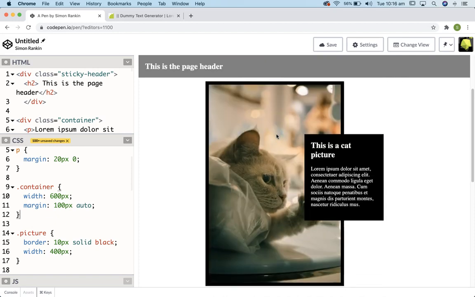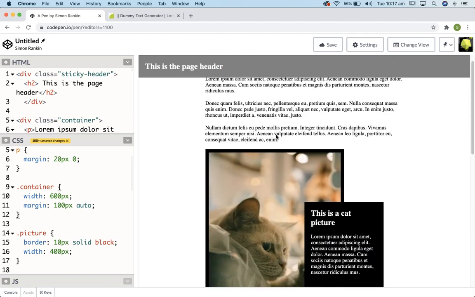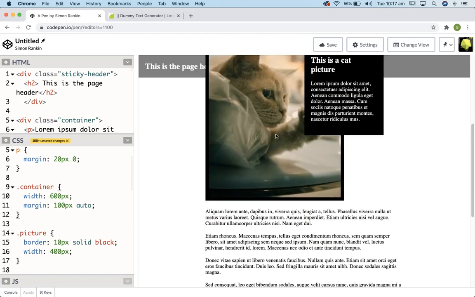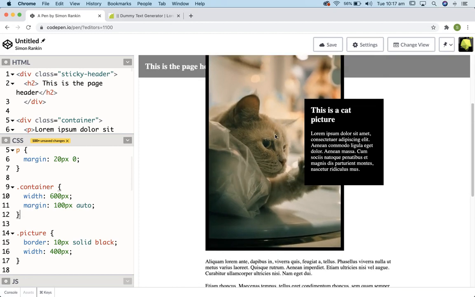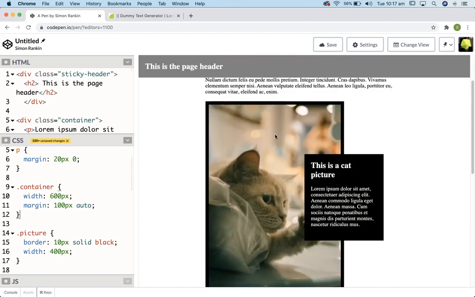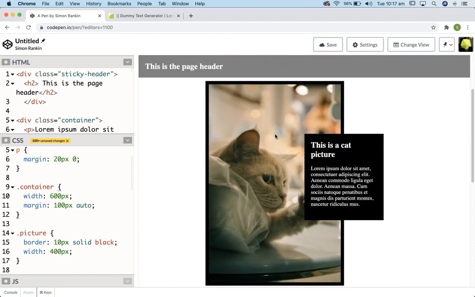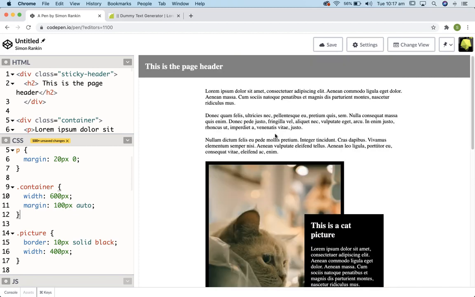That's looking good, and a strange thing occurs here where the paragraphs go behind the header, and our relatively positioned picture box goes in front of the header there. Now that might be something that you want on occasions, but in this instance I want to make everything sit behind my header. So I'm going to go back to that picture box and make one final adjustment just to push that back in space a little bit.